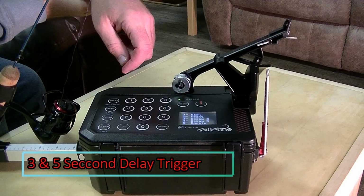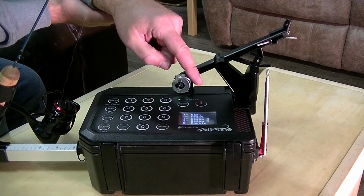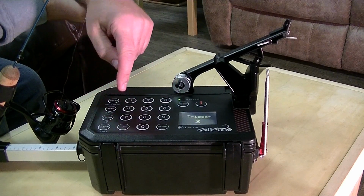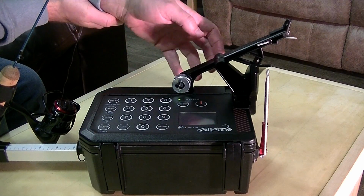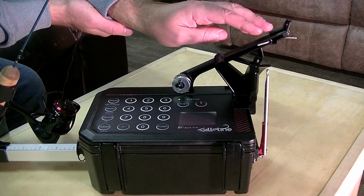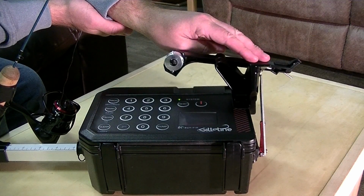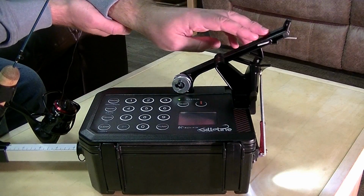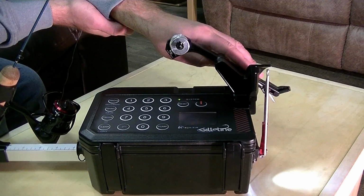The third and fourth option for the trigger settings is a delay of 3 seconds or a delay of 5 seconds. To enter one, you would enter 3 trigger or 4 trigger, depending on the delay you want. What this does is adjust the delay setting of the rear sensor. So when a fish takes it down, it will not trigger until after 3 seconds. The other option, when it's set in this mode, if the fish would take it down all the way, the front sensor will still trigger the device.